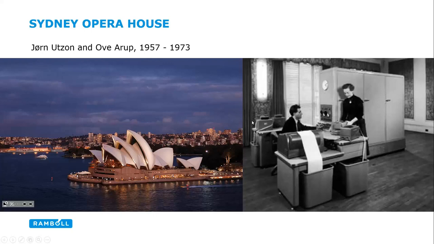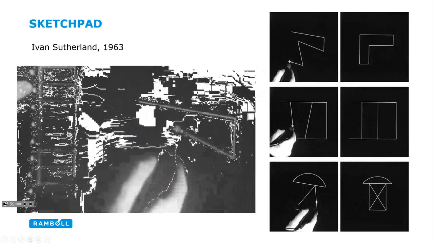So Arup turned to computers in order to perform the calculations necessary to set out and analyze that geometry. And when I say computers, I actually mean a computer. It was a slow and arduous process back then. It'd take you a couple of weeks to write the code that would perform that operation. The actual calculation would take the best part of a day to perform. But even so, it's estimated that by doing this, they saved themselves about 10 years of having to calculate everything by hand. So that was one of the first uses of it in design.